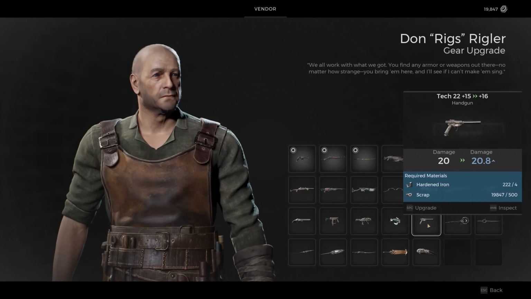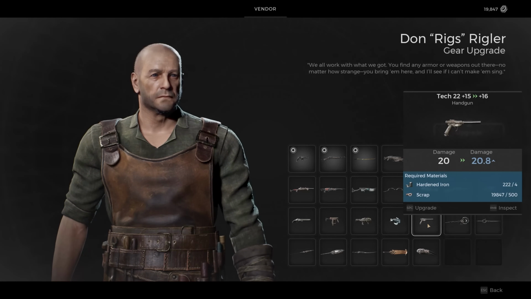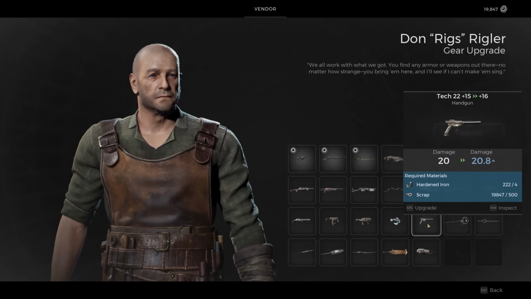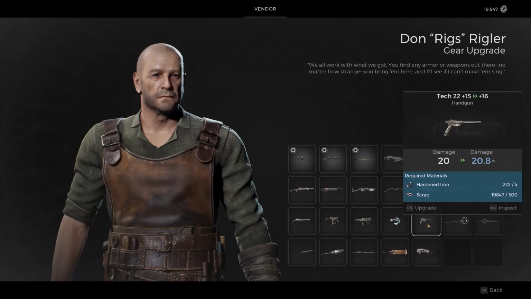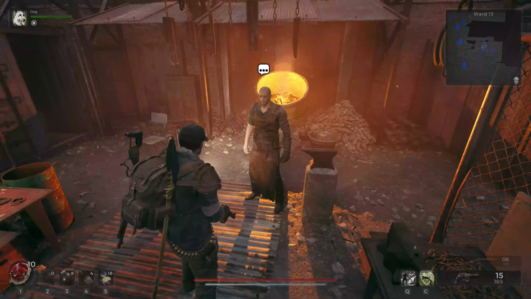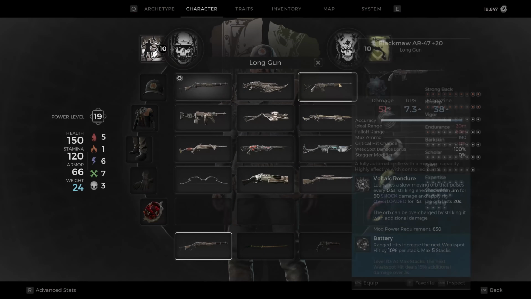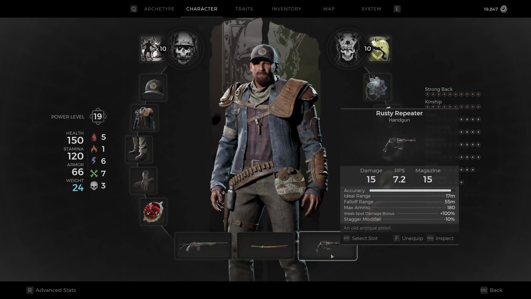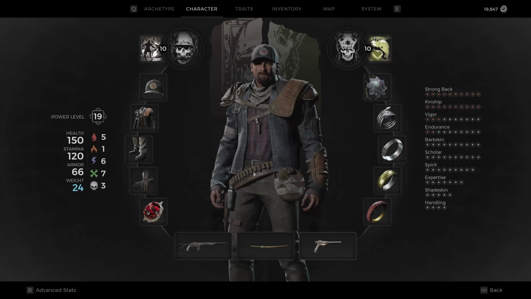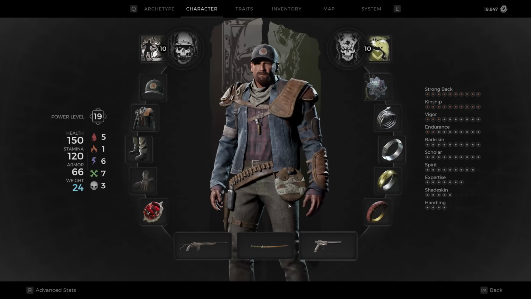Like this thing I've got right here, my tech. I'm up to hardened iron, so I'm trying to take this from 15 to 16. But I mean, this thing sprays bullets, does damage, it's a good close range weapon. And then depending on what mod I put on there, I can put in some good work with this thing. And I pair it with my AR-47 that I've already maxed out to +20, which is the cap. Then I've done fairly well with just these basic weapons that I've got right here. But there are some bananas weapons that you can get. They are just more expensive to upgrade.